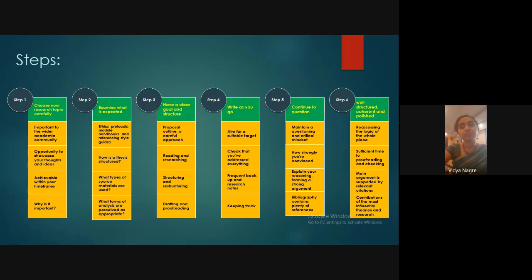Then you should take a small break and come back, read what you have written, and start fresh. You will definitely get new points over it. So it needs a lot of patience, practice, and consistency. Another important thing is many students start with a lot of zeal and enthusiasm, but then they lose patience, and then they take longer breaks. And these longer breaks kill your research instinct.